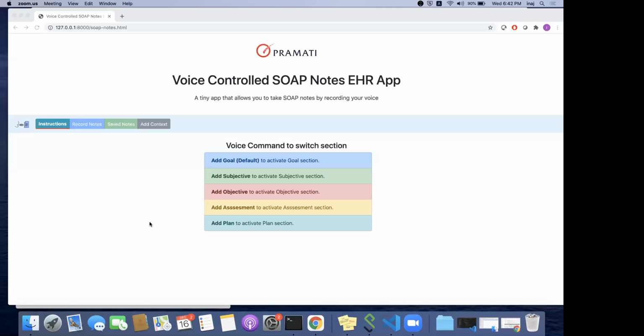Sure, Varun. I'll just share my screen. So here's the demo for the app that we have developed for SOAP notes. The main feature is that it records the notes.